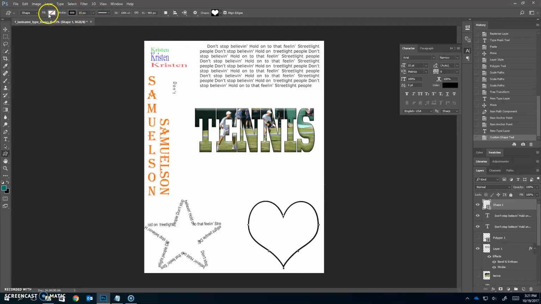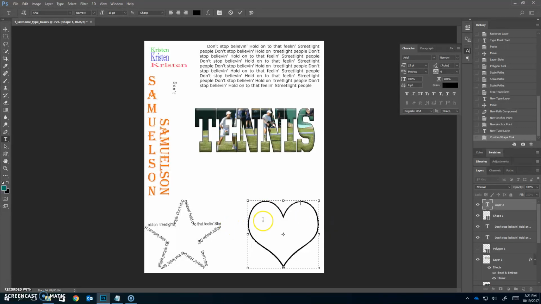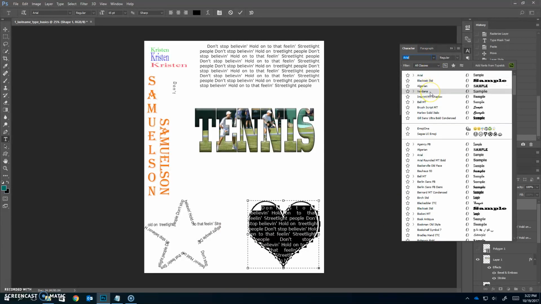Again, it's just a stroke. It's not a fill. And this time, when I use my type tool, look how my I-beam changes when I click inside of the heart. And now I can paste inside of there. Again, I can use my character panel to change things up.